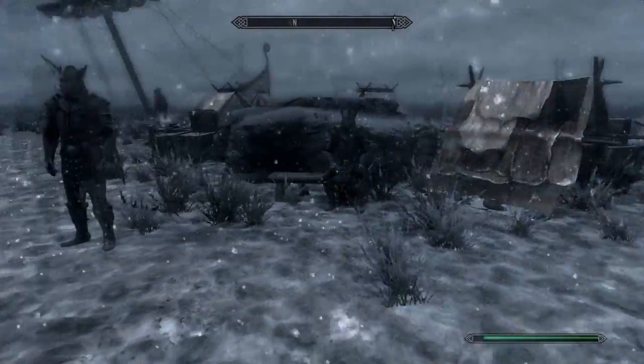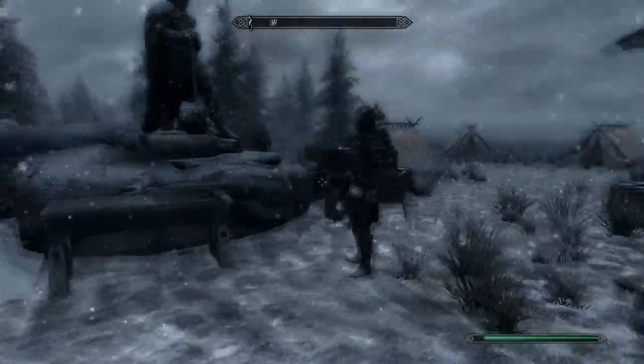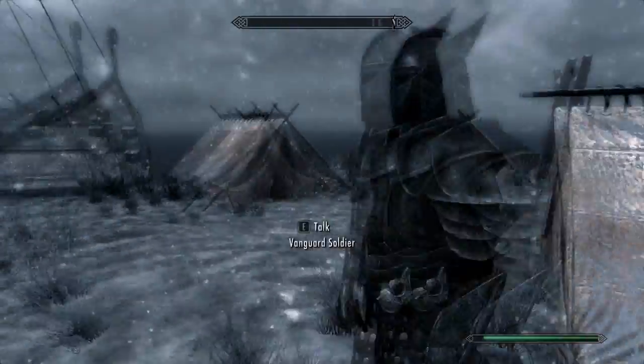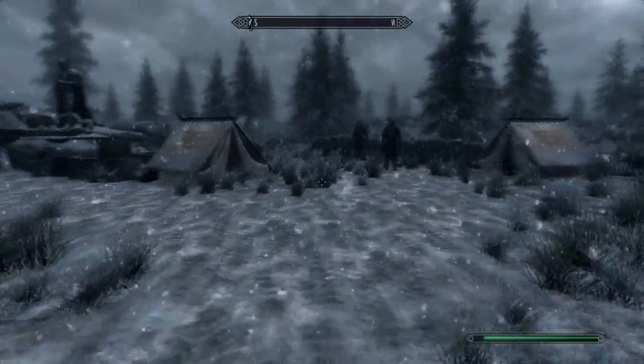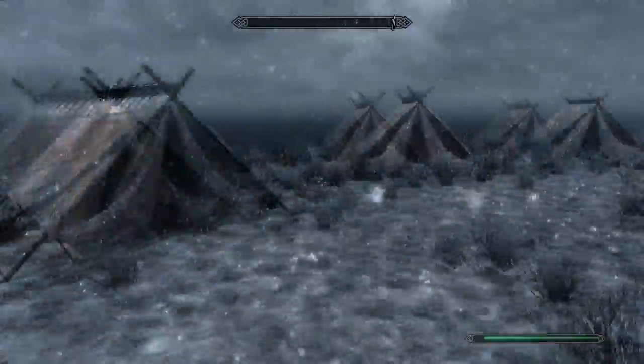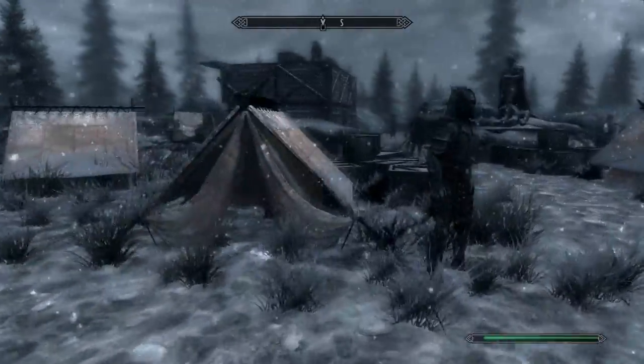Or, obviously you guys know about them already, but for newbies to the mod, just a nice little thing to have. And yep, these guys aren't doing anything because I have AI turned off. Otherwise, they'd probably be out on the warpath right now. Yep, this is the little vanguard section of the camp. And here's their broken down ship. I'll probably have a quest line tied to that or something.